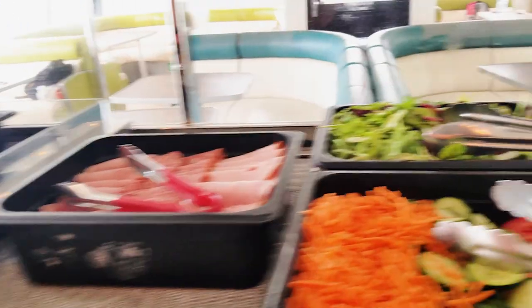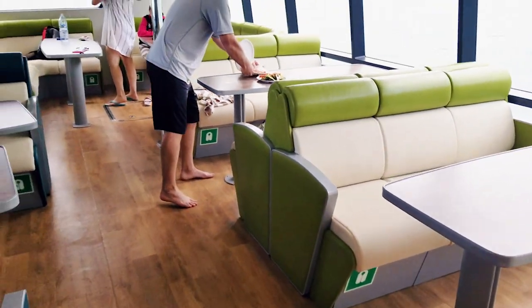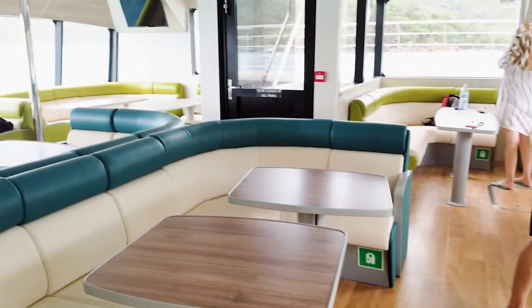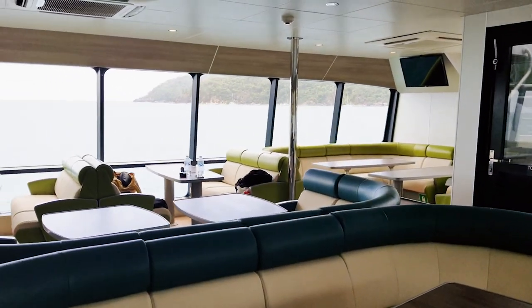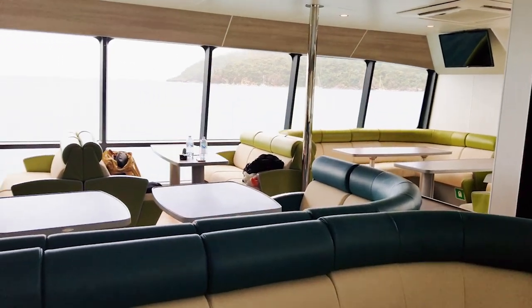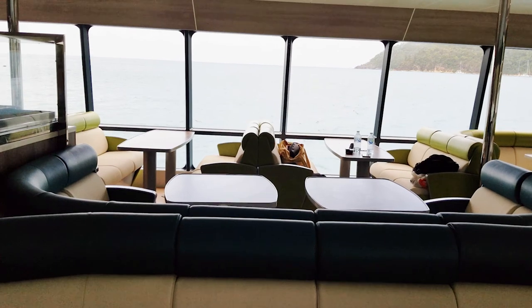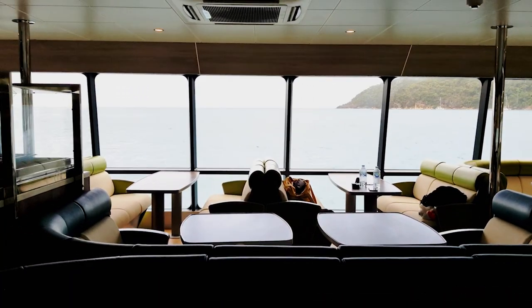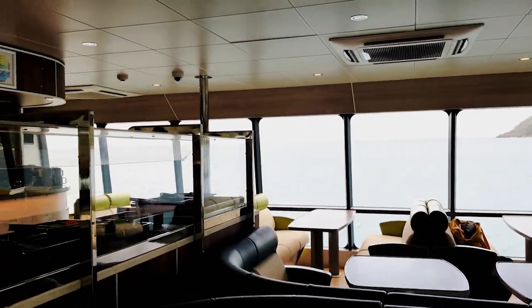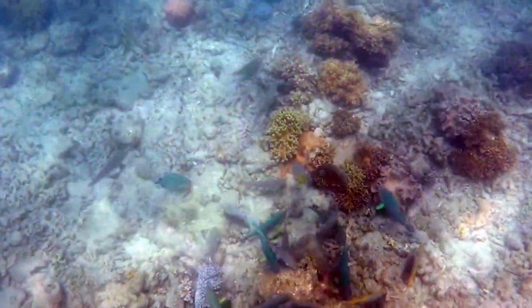Our review of this tour is a solid 10 out of 10. Explore advertises that they have a passionate team who strive for a more personalized and quality experience, and this is exactly what we got from them. The boat was fantastic and very comfortable, the snorkeling was amazing, the food was tasty, healthy, and plentiful, and the crew was a total standout. The crew turned a good trip into a fantastic trip. I highly recommend checking out the Explore Group's tours if you're visiting the Whitsunday Islands. Come to think of it, I'm not sure I have ever given anything a 10 out of 10 on this channel, so this is really saying something.